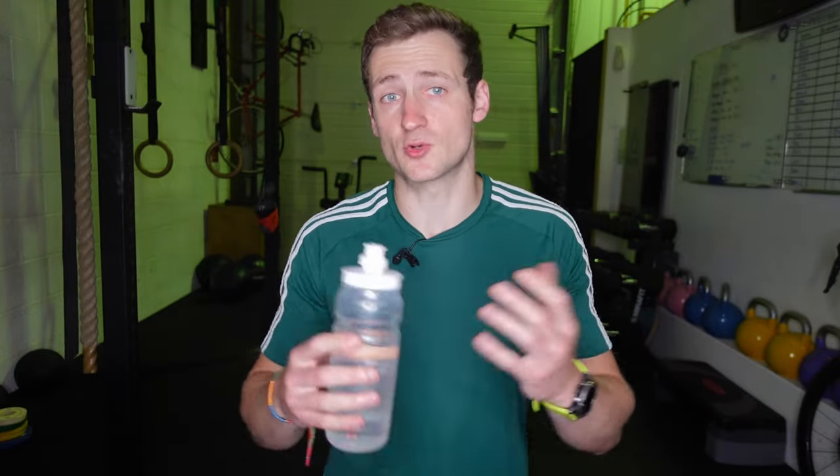The second reason it's so good is that it's really easy to handle — it's soft and really easy to squeeze. With just a little bit of pressure you can get a lot of water out. It feels really nice to use, getting in and out of the bottle cage is all pretty seamless, and it just works better than any other water bottle I've had.